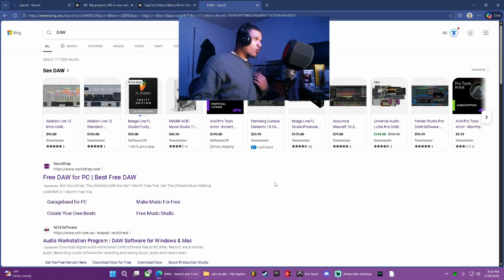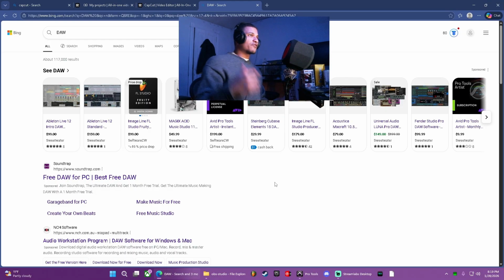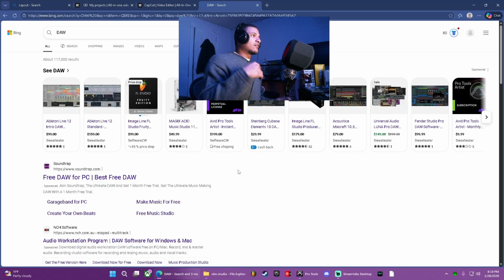What do I use to record? I use Pro Tools. Like a lot of people, Pro Tools is an industry standard. Why? I couldn't tell you. I don't know when people started using it. I haven't done enough research, but I know that it's an industry standard because it gives you a very uncompressed, lossless audio quality, right? So if you want an audio quality that's almost equivalent to what I sound like in real life, to me, Pro Tools has that most realistic sound and that uncompressed quality that you need to really be able to get down to the nitty-gritty when it comes to mixing.